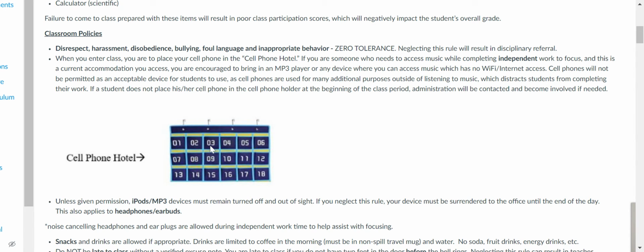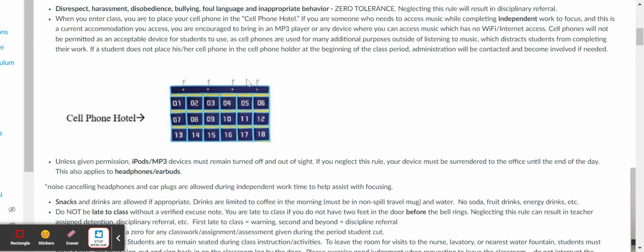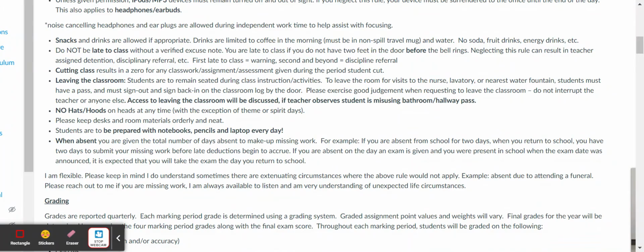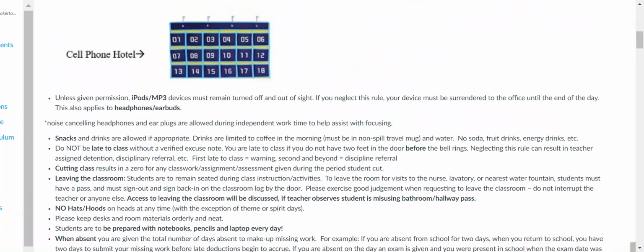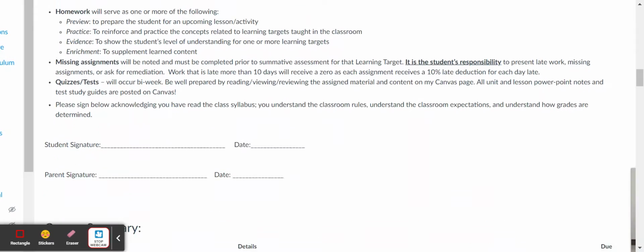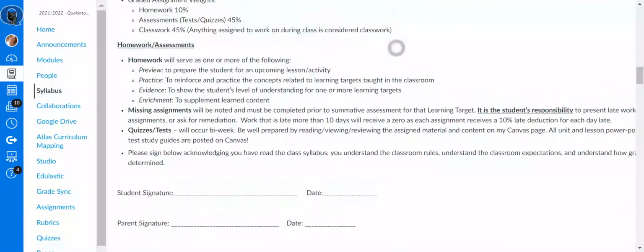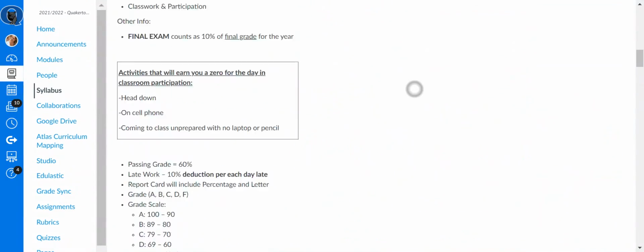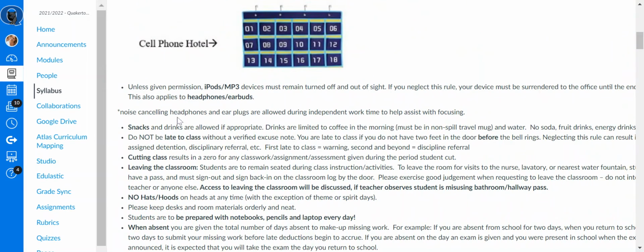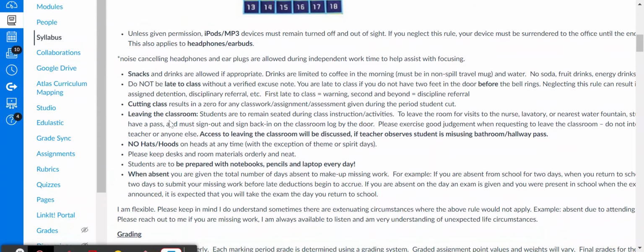I do have a little cubby for students to put their cell phones in if it is a problem. Meaning, if I don't see it, it's not a problem. You can keep it in your book bag, your purse. But if you take it out and it's on your desk, then it needs to go in the cubby until the end of class. So again, this is just my syllabus explaining the rules and expectations of the classroom. You just read over it with your mom and dad, and then you sign at the bottom stating you understand the rules and expectations. It explains my grading policy and everything of that sort, so that you will receive the first week of school.